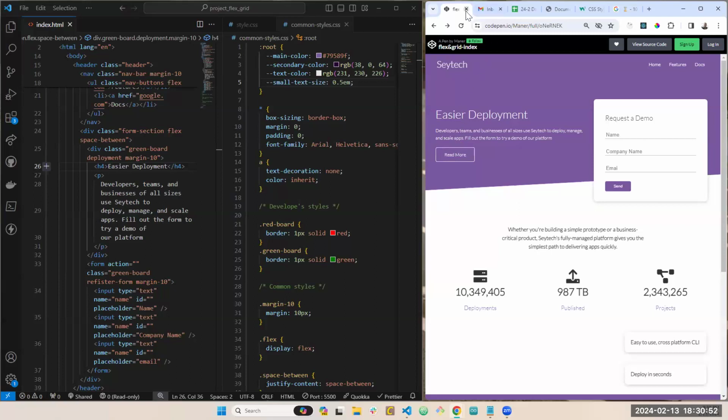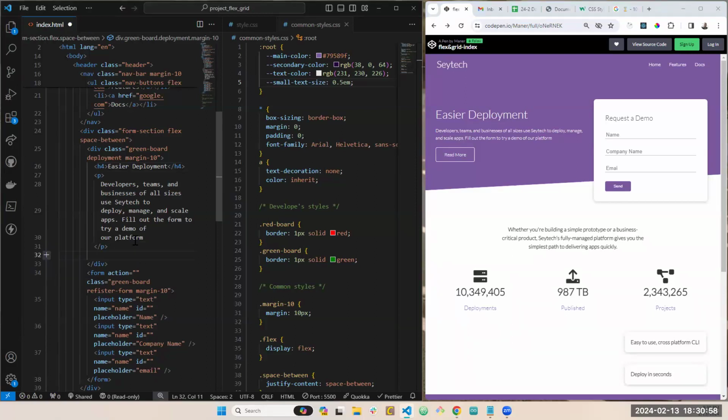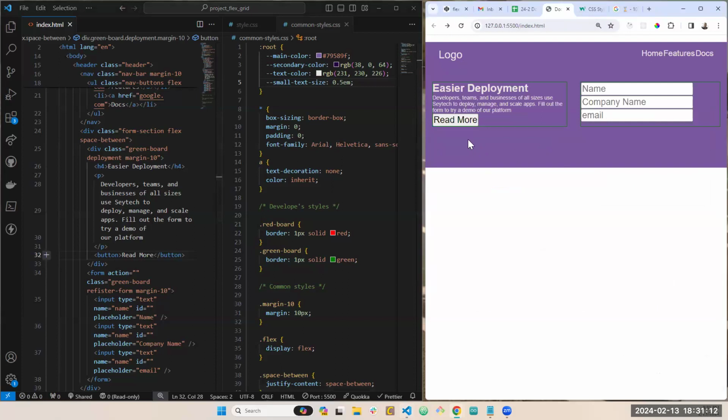We have to add the button itself, not style. Button. It's ugly for now, but no worries.